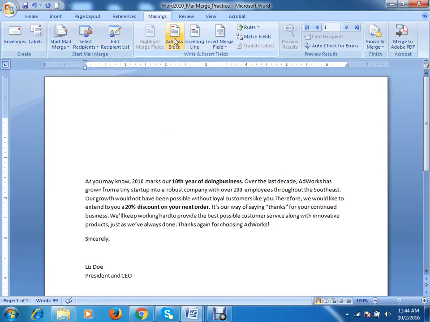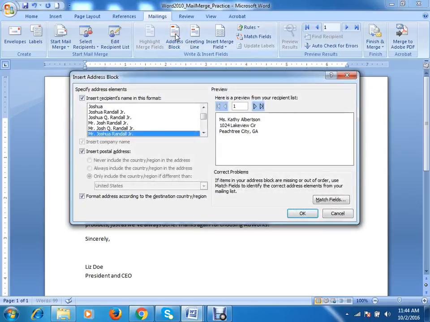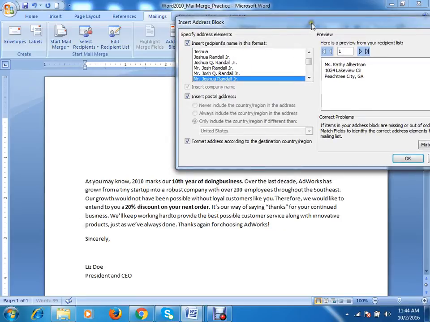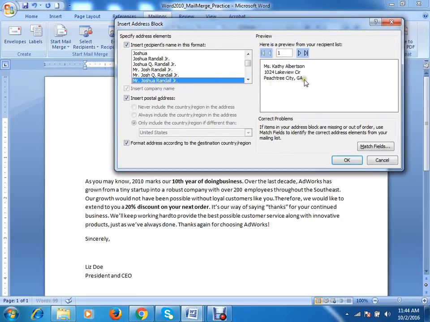Now I have to insert the address block. Click on the address block. An option will come to show how you want to prepare the address block, like only the last name or only the first name.